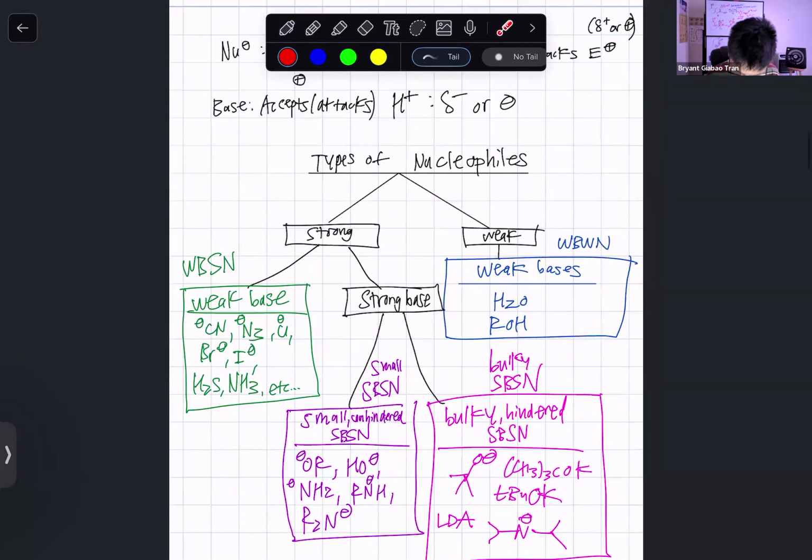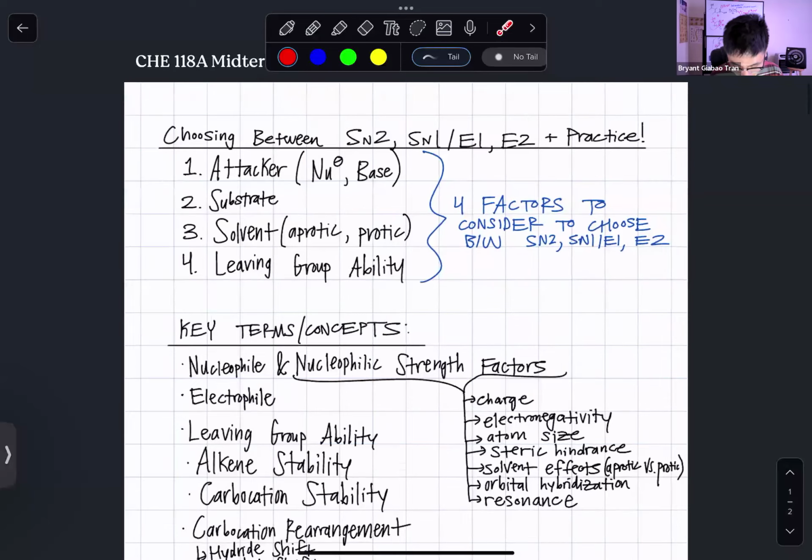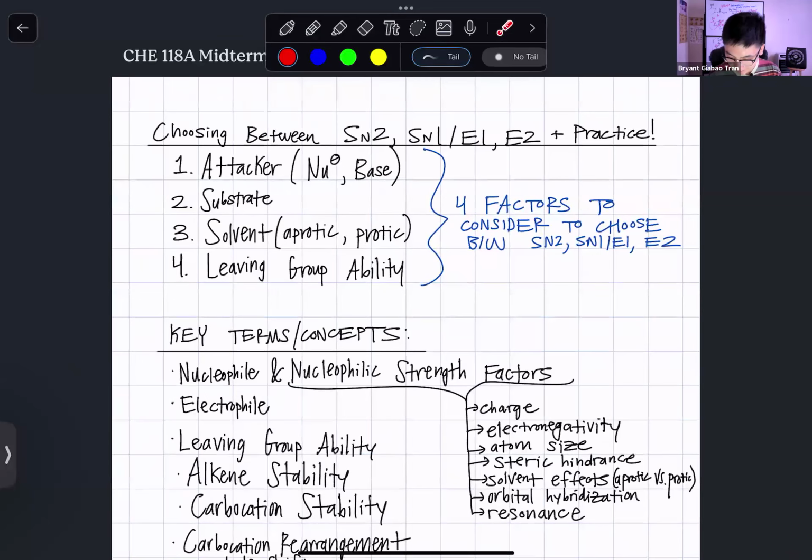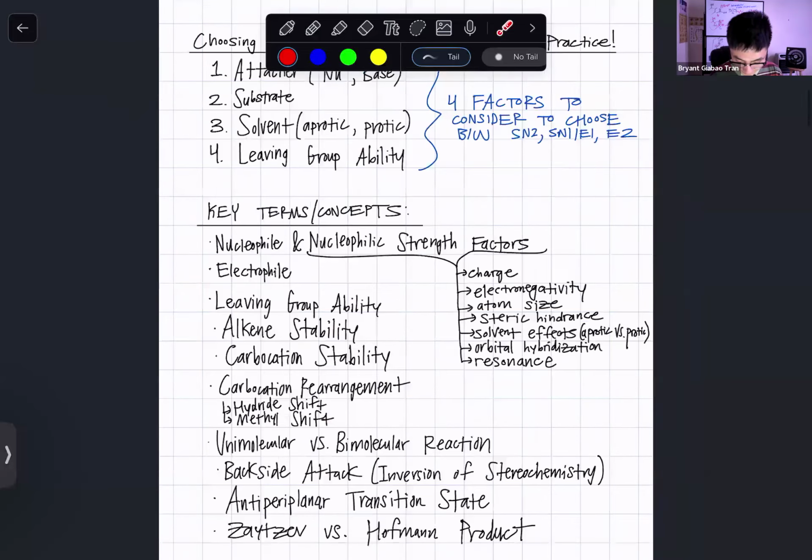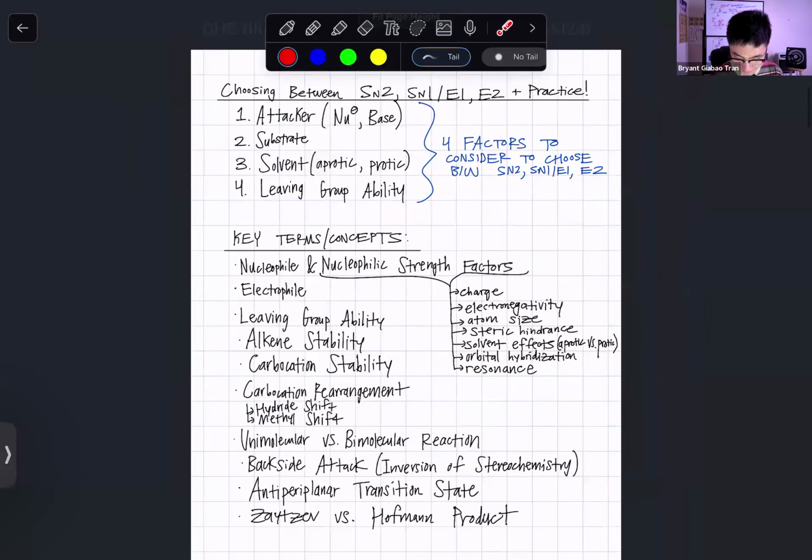So yeah, there's actually a lot of concepts to go into this. So to save time, what do you guys want to go over? Go straight into the practice problems of the midterm, or go over some of these concepts here for SN2, SN1, E1, or go straight into those practice problems and then show you guys my thought process. Okay, yeah, let's do practice. Let's do practice. Yeah, this is way too much. Okay. So let me give you guys some practice problems on this. Let's give you guys 5.